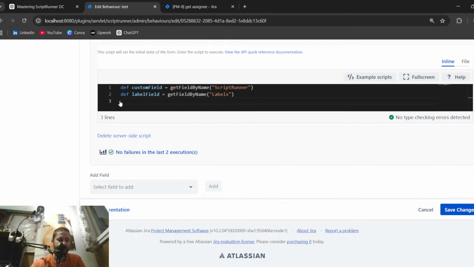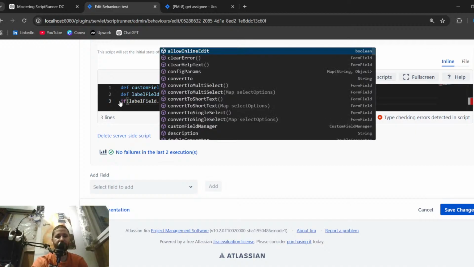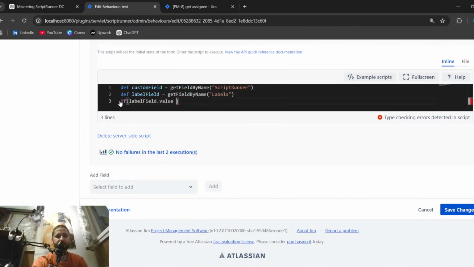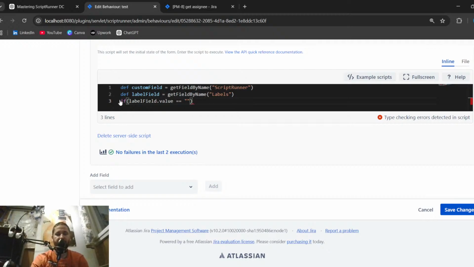Okay. Oh, you mean like if label field dot value equals 2. I'm also thinking if this is case sensitive or not.